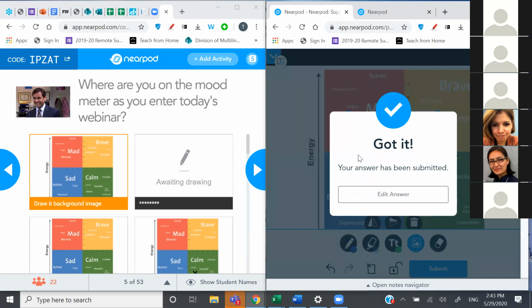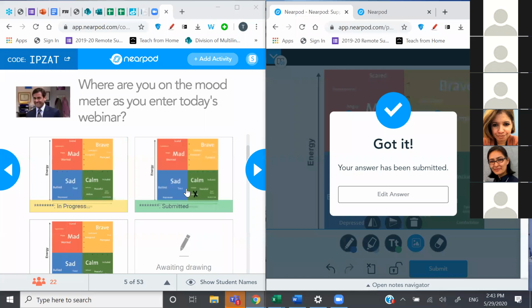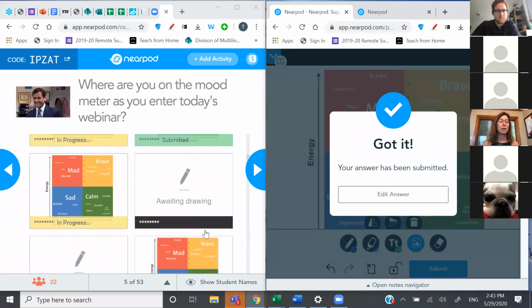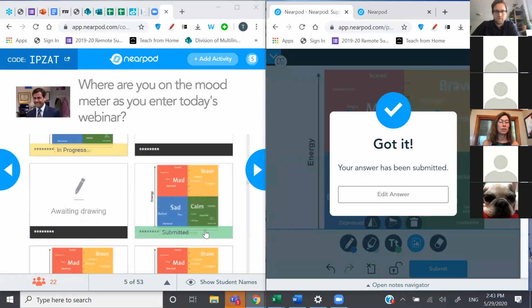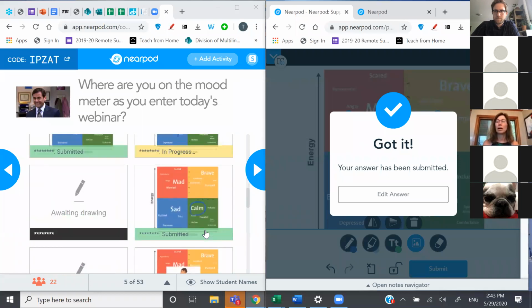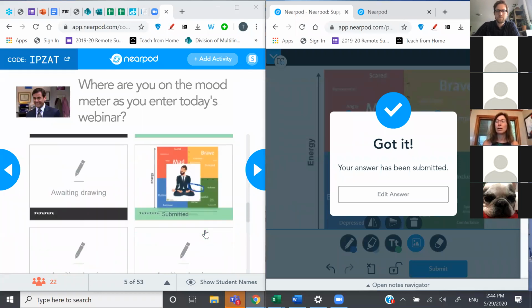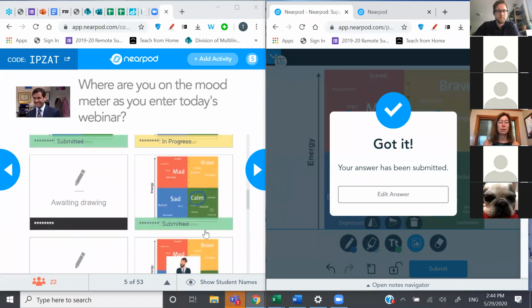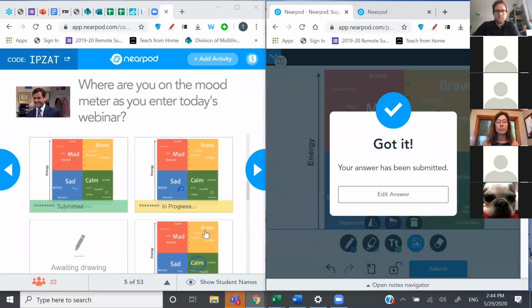So my submission would come up on the teacher side on the left. And we can see overall. I can see who's in progress of working on it. If we're doing a live lesson, I can see who has submitted. And again, our names are hidden, but on the back end, on the teacher reports, they will be readily visible so that I can see everybody who participated and to what extent. And again, for any of these share outs, open-ended questions, polls, I have the ability to share anyone's answers with the class.